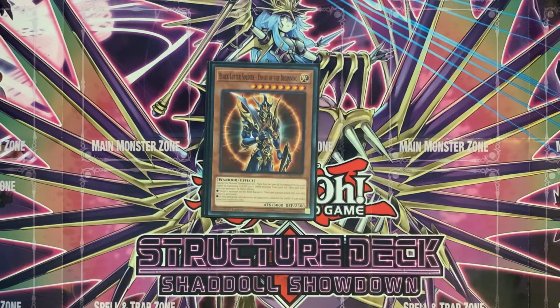One Blacklisted Soldier, Envoy of the Beginning. With almost all the monsters being dark and on occasion some light monsters, it's fairly easy to get this out, and it's just a big beat stick. You can banish or you can have 2 attacks. It's a very useful monster to have.